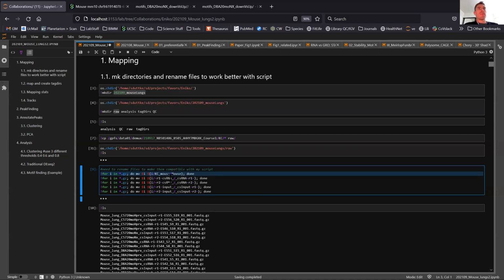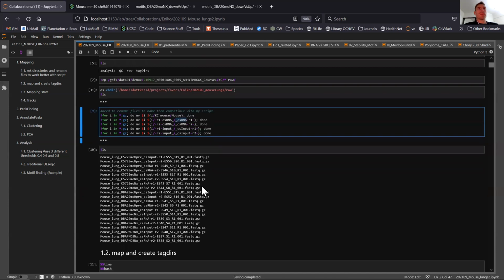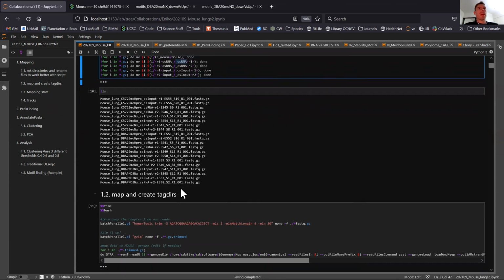And then it was my mistake that I didn't communicate it, that I need the R1 for the replicate behind the method, as well as the underscore versus the dash. But basically, this is just a quick loop to go through all samples and rename this into this. With that, all the samples were named in a way that my script likes to do it. And we were able to generate tech directories.